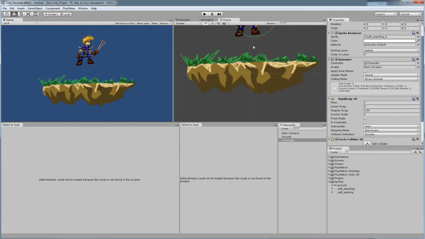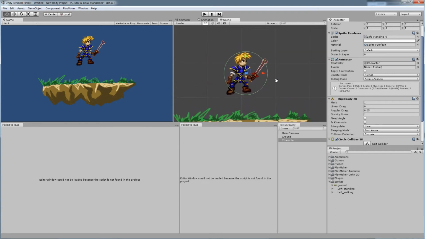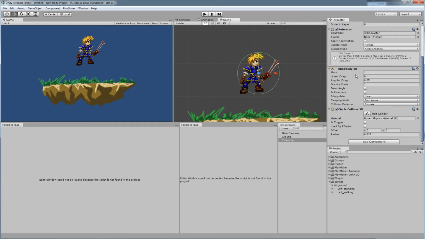I'm going to zoom in, and the zoom is the scroll wheel. Holding Alt will give you the option for pan, but you can also just use the middle mouse button, basically the scroll wheel pushing down, and you get that. There's no 3D spin because we clicked on 2D in the beginning, so there's no need to spin around in 3D. Alright, so I'm going to take this circle collider and arrange it to where I think the center should be. Oops, you can't just grab the circle collider, you have to grab the settings on it, unless you click Edit Collider, and then you can grab the very edge and shrink it into something that looks like collision.